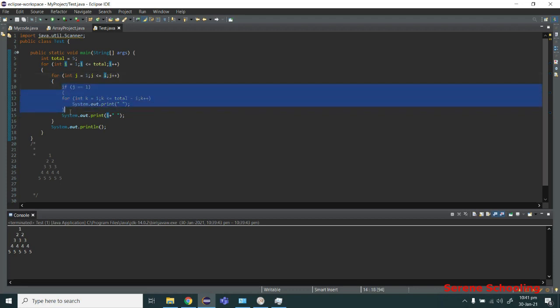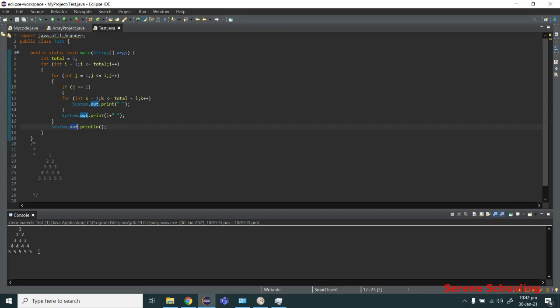Now it will check whether j is equal to 1. No, that's false. 2 isn't equal to 1. Therefore, it will skip this. It will not print spaces. It will come here. It will print the number, which is 2 here, and it will also add another space at the end of it. And then it will exit this loop. Since now j is 3 and 3 is not less than or equal to 2, that's false, then this loop will break. It will come here and print this new line. It will print a new line for our next row, and then it will go to the top, and now it will run for I is equal to 3, and the same procedure will go on.